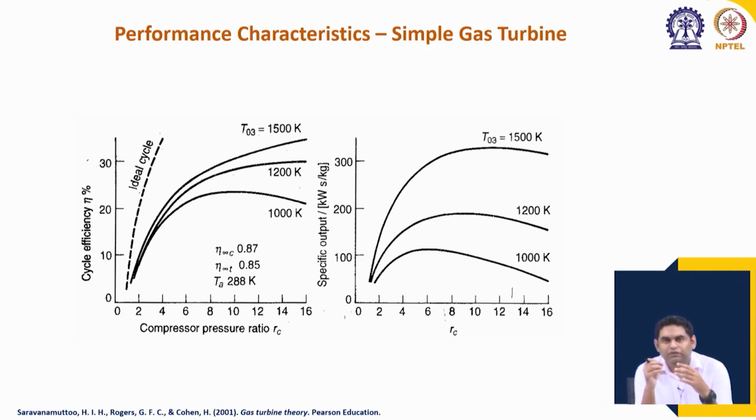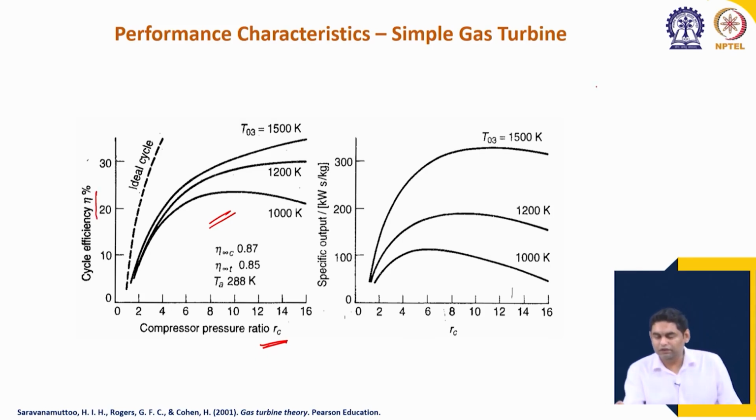and by changing one variable at a time, by keeping on repeating these calculations we can generate graphs like what you see here. These are known as performance characteristic maps, and this gives us insight on the behavior of the gas turbine in terms of its performance based on different important design parameters. So, you can see here that the first plot shows the effect of compressor pressure ratio on the cycle efficiency.